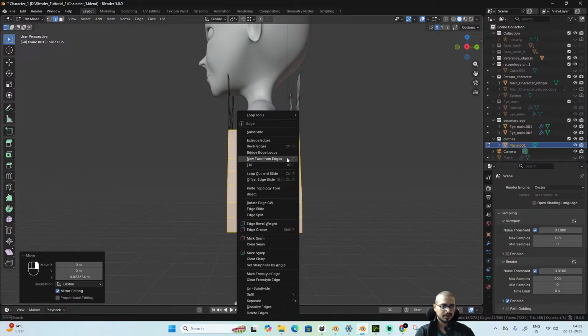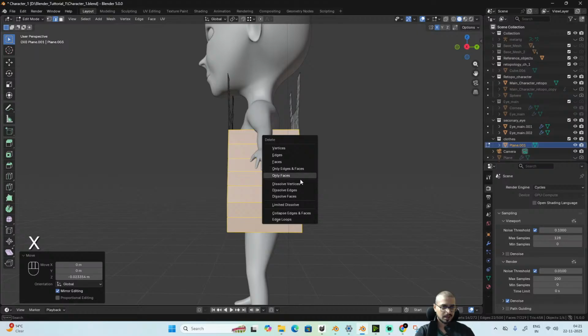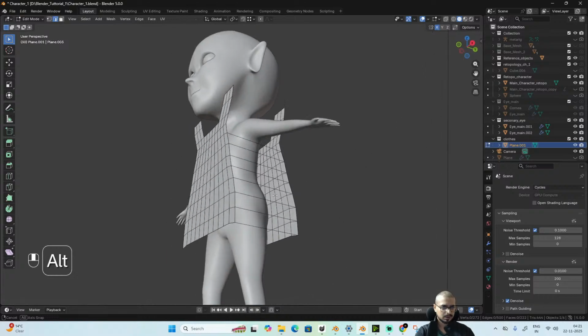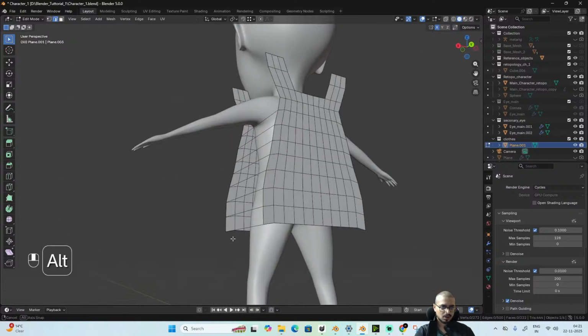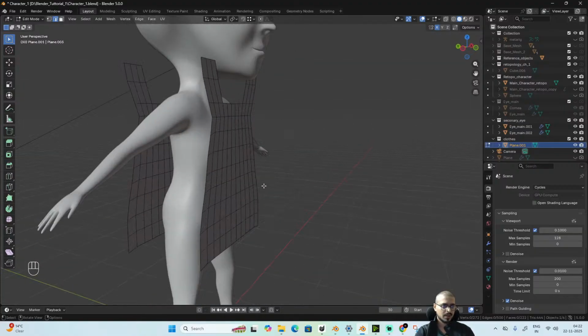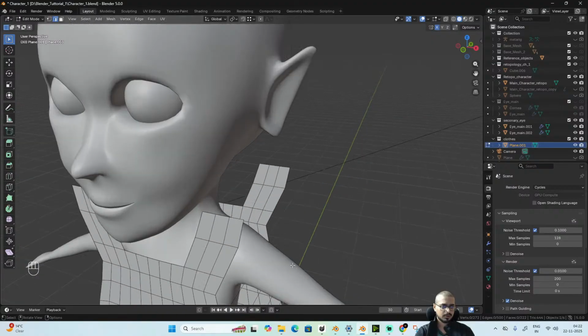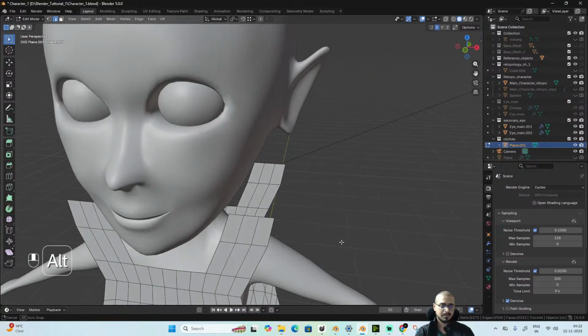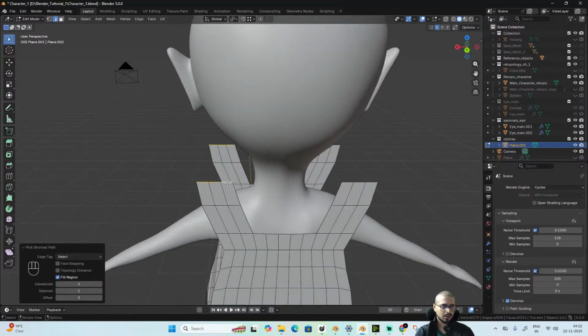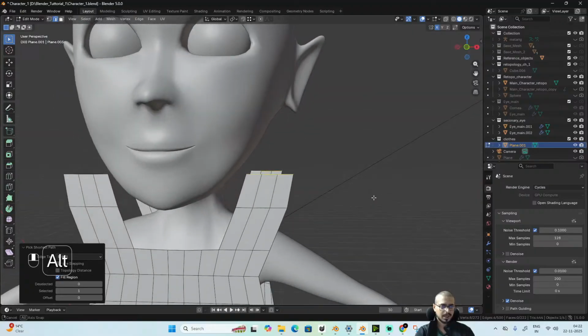And I'll press right click, and what I'm gonna do is, I'll press X and I'll delete only faces, so that there are some edges and not the faces part, because we are going to stitch these two together to make the cloth. This is the basics of cloth designing in Blender that you need to have an idea of. All the people who have done it before might know.